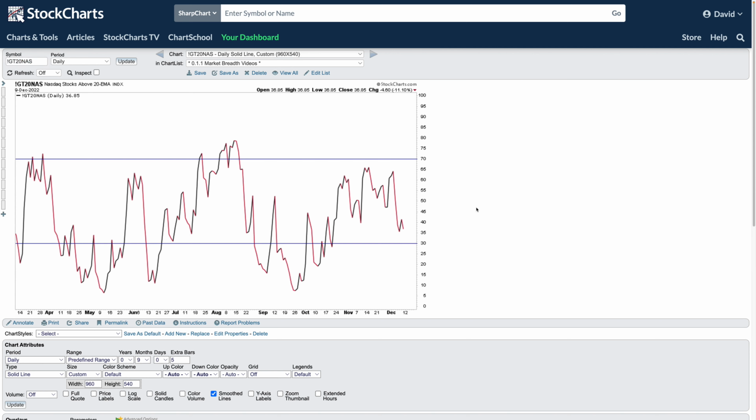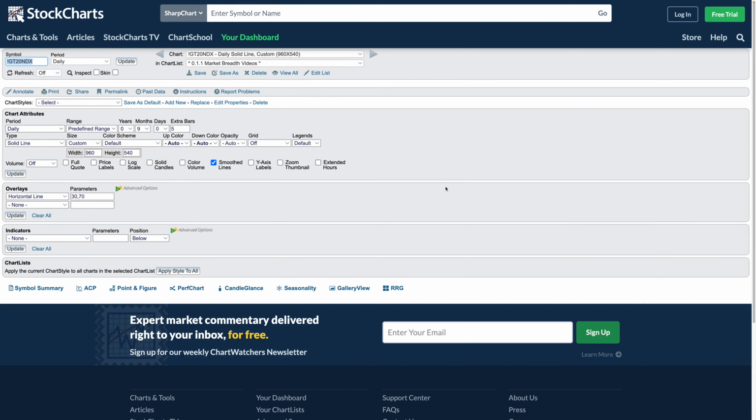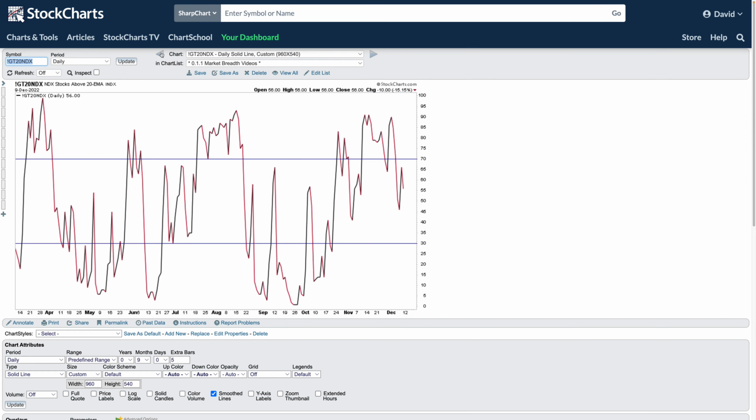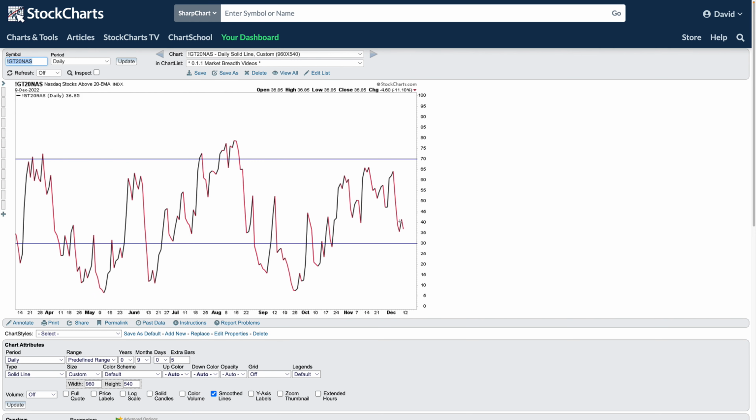So moving on, we've got the NASDAQ percentage of stocks above their 20-day moving average here. This is the NASDAQ composite, not the NASDAQ 100. If we flip to the NASDAQ 100, you can see it's much higher at 56% currently, but still has come off out of the upper zone. When you drop out of the upper zone and start to push lower, with lower lows below that, we've moved onto a negative signal on this in the short term. The NASDAQ is also doing similar things, making lower lows and lower highs down here after rolling over. So we're in a more negative signal at the moment on these.